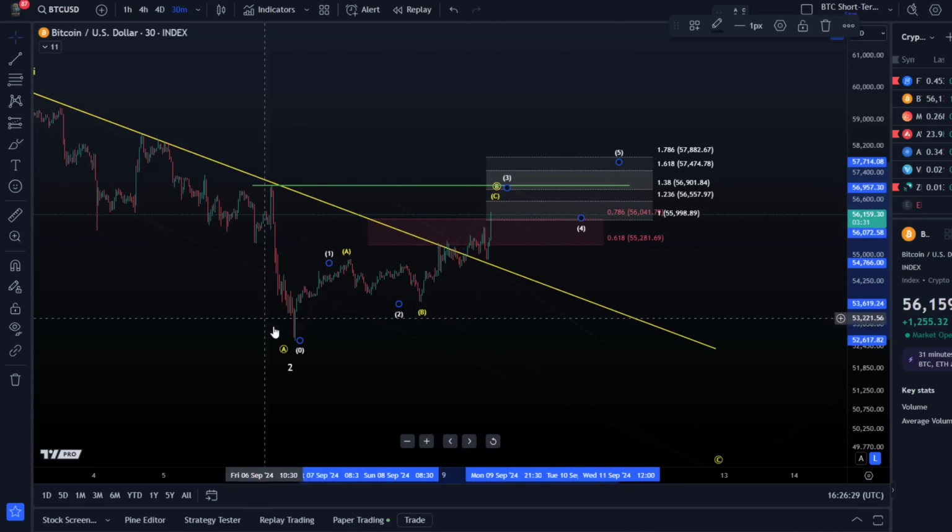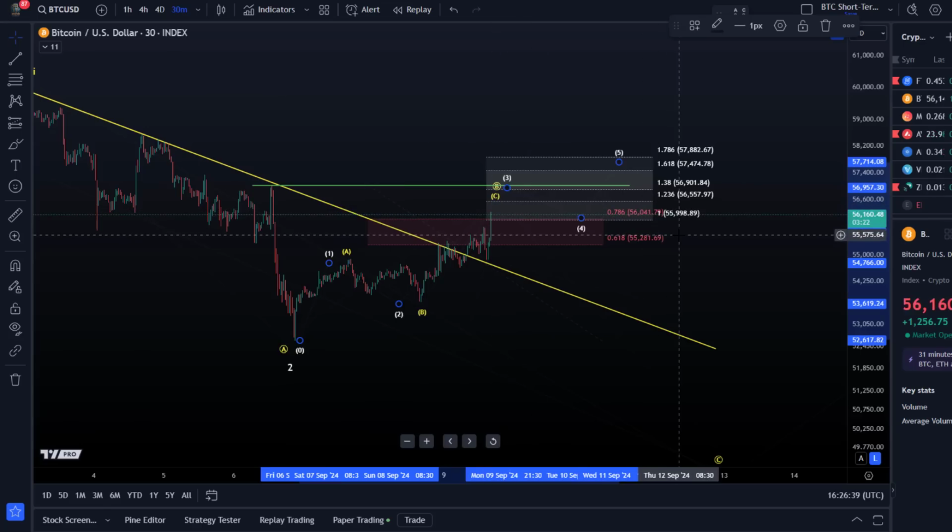That's why I told you that if we get 5 waves above the 57K level, then I will at least consider making the bullish scenario the preferred interpretation. At the moment, we have a 3-wave move up. Even if we break above that 57K level and it's a 3-wave move up, it's not going to give us clear confirmation that the bulls are taking the lead. It would just be a larger corrective rally. So at the moment, it's a corrective rally.